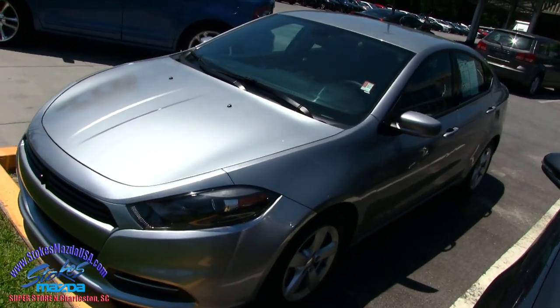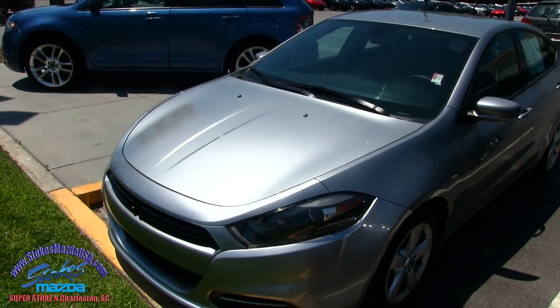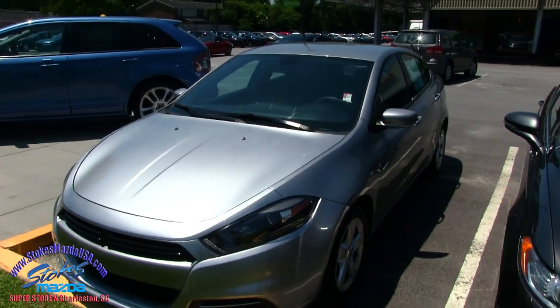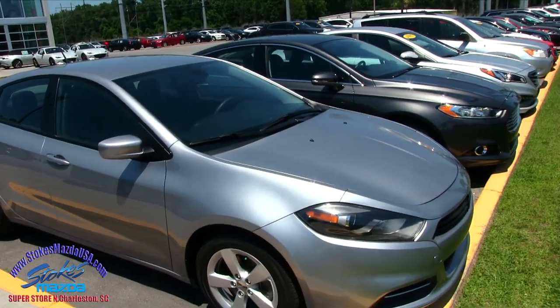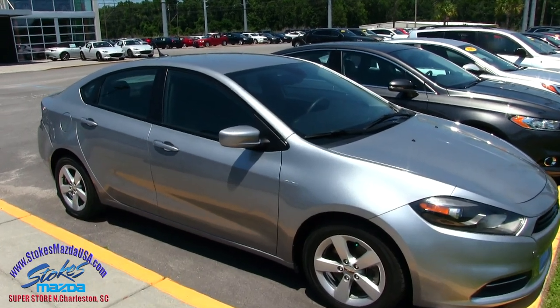What a good looking car, the Dodge Dart — sporty, right? Yeah, not too bad. Dodge has done a great job on their vehicles over the last few years, really making them look nice and aggressive and just fun to drive. That's what it's all about folks. You own a vehicle, yes you want to go from A to B, but you also want to enjoy driving the vehicle that you own.